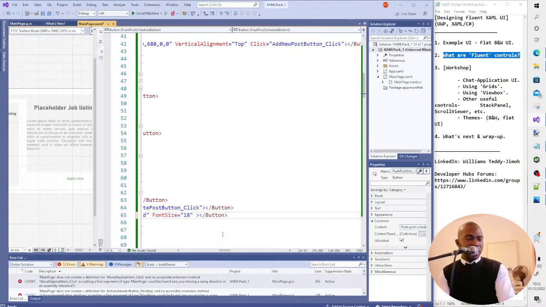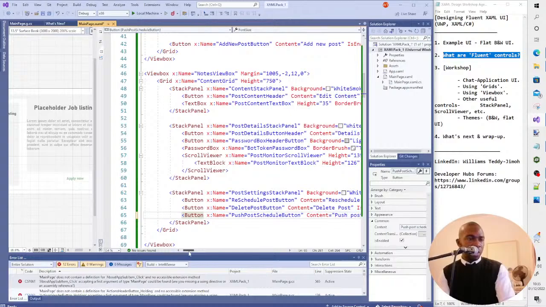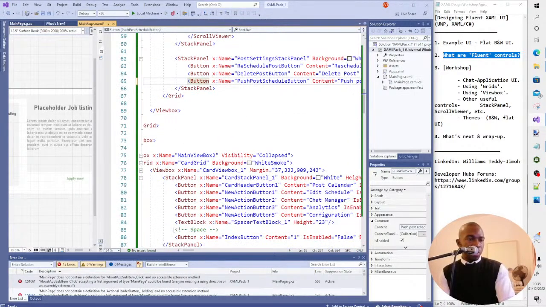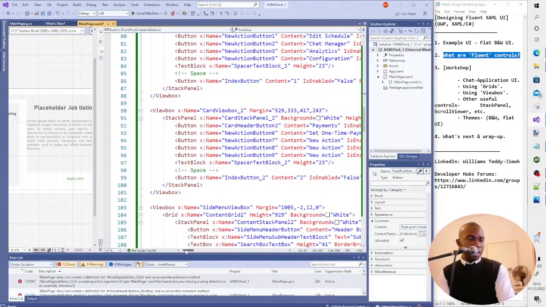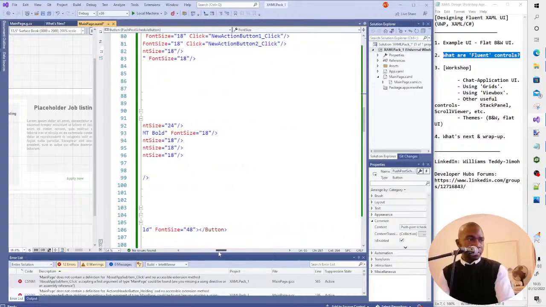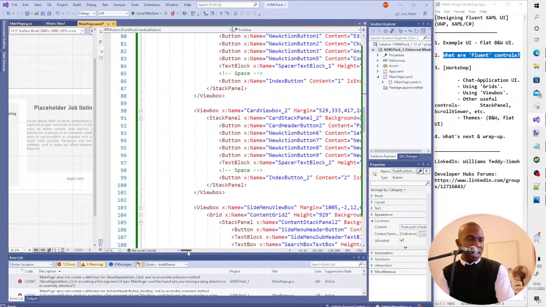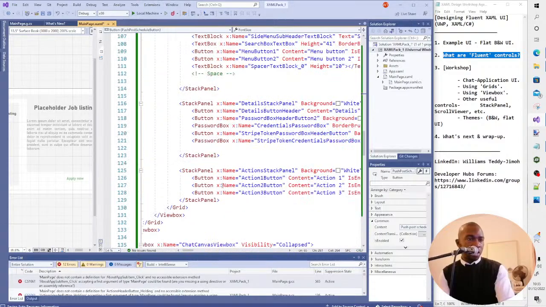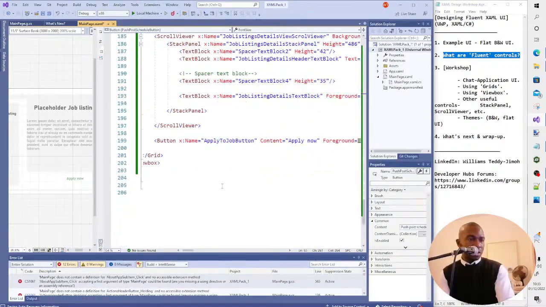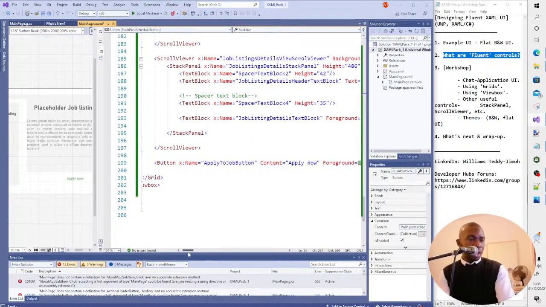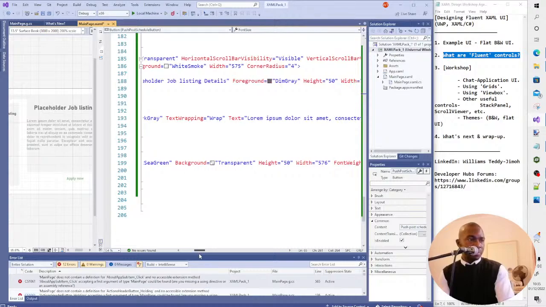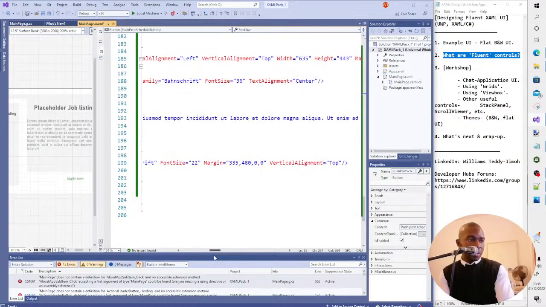I would recommend as well, just as a little heads up, working as much as possible away from the toolbox, like the whole drag and drop notion of using the design view, and working straight out of the markup. There's lots of buttons here as well, but not all of them have events. I just find it's a bit better.